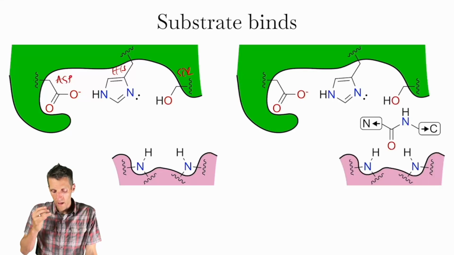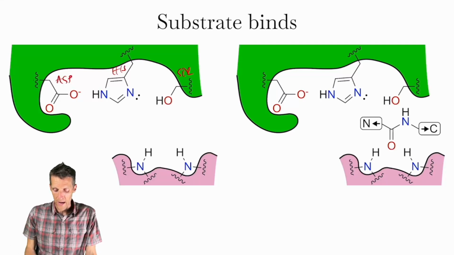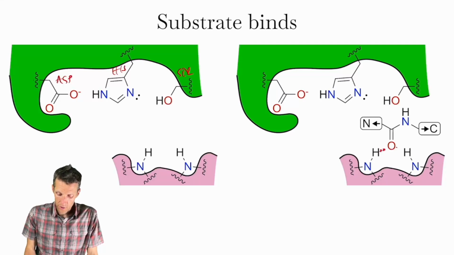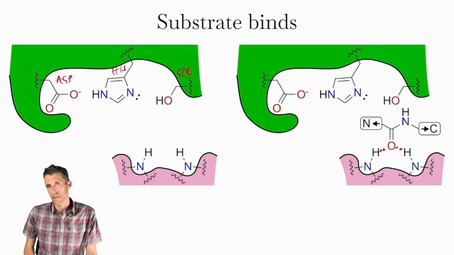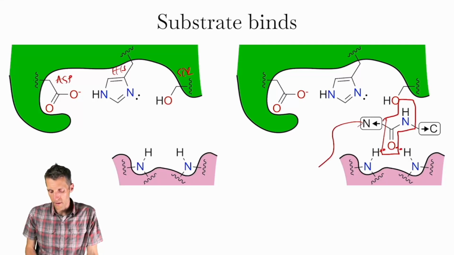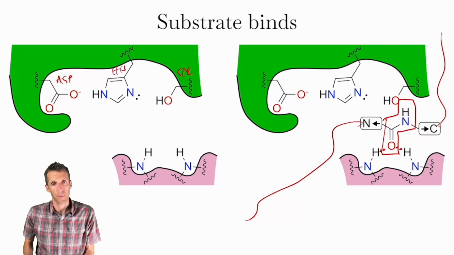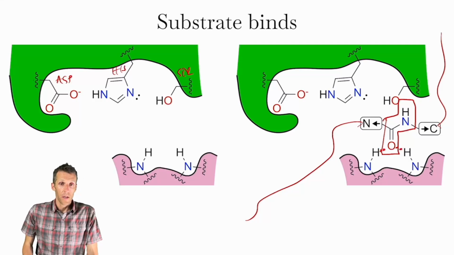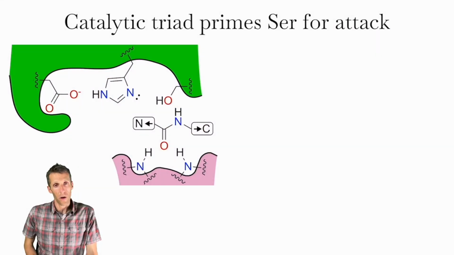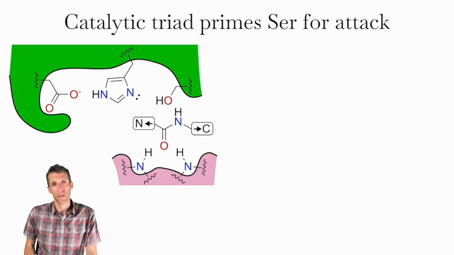Okay. The first event that happens in this enzymatic reaction is substrate binds. And I showed that in the structure. It binds such that it's putting that carbonyl near the oxyanion hole. Quick notation thing, I'm just drawing this single peptide bond here so we can focus on the chemistry that's happening there. But there is a long N-terminal chain and C-terminal chain hanging off. It's just we're not going to show it because that would be a lot to draw. All right. Now what I'm going to do is I'm just going to move over. So now this is the thing that was on the right is now on the left. So we now have our substrate bound. We can now ask what happens to get this peptide bond cleaved.